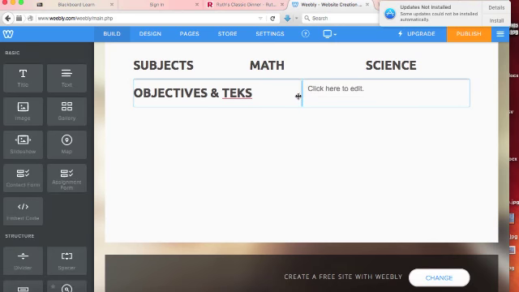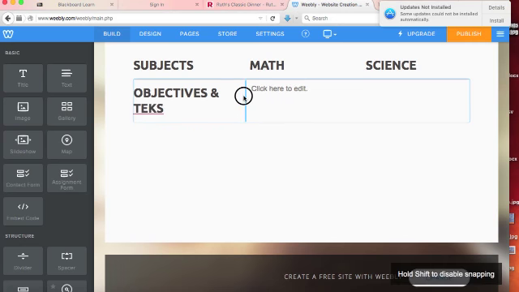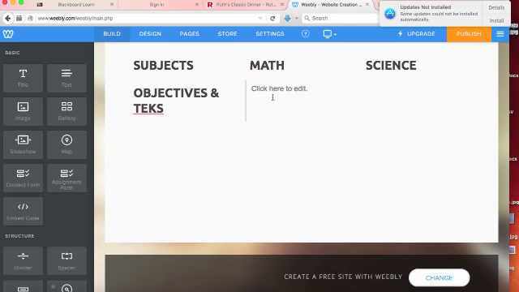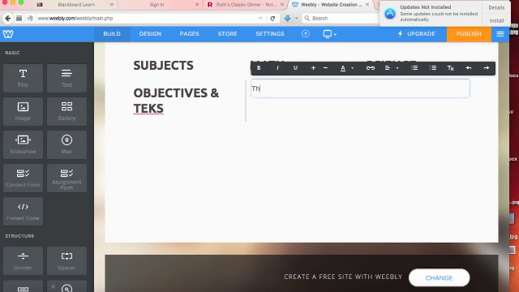Delete. And now I'm going to use my smaller text box and drag it over. Now, this little line in the middle, look, I can move things over. So I can line up with math if I want, and this becomes two lines. And here I'm going to say, in math, the student, the learner will.